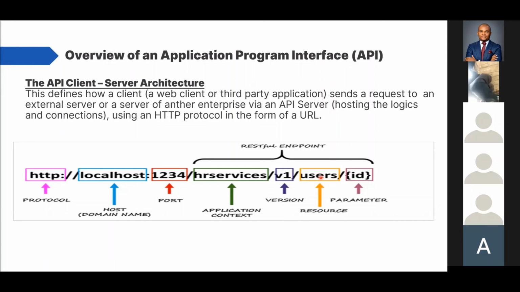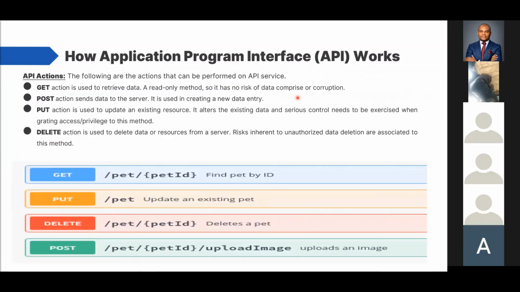So an application is trying to reach the HR service to get a user, and it is supplying the parameter, which is the ID of the user, which the third-party application will return. So that's that about this. It's an API client web application.